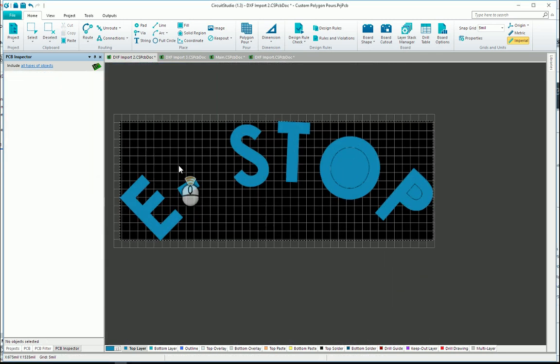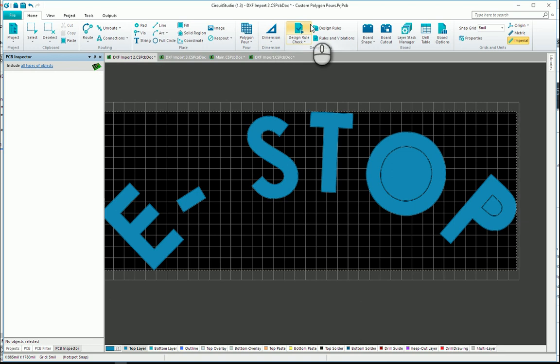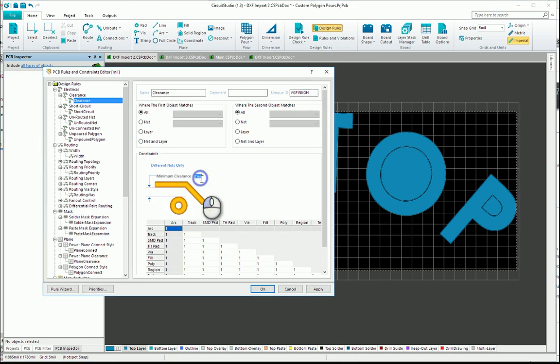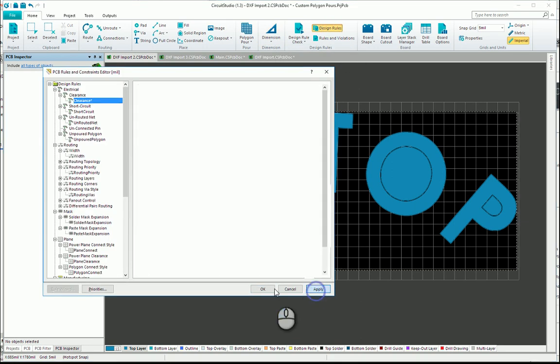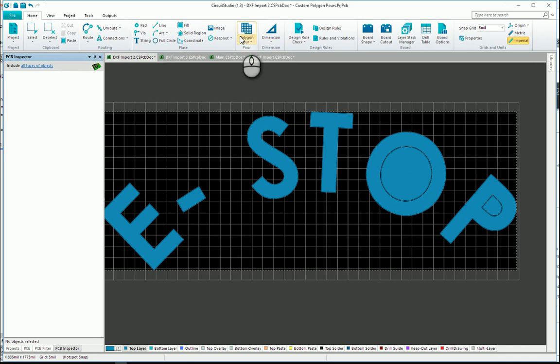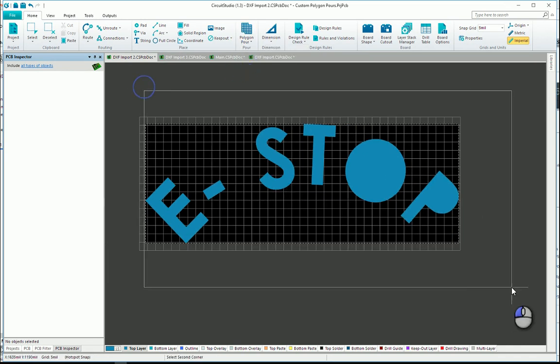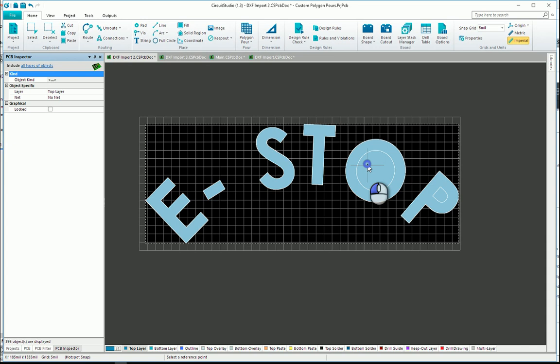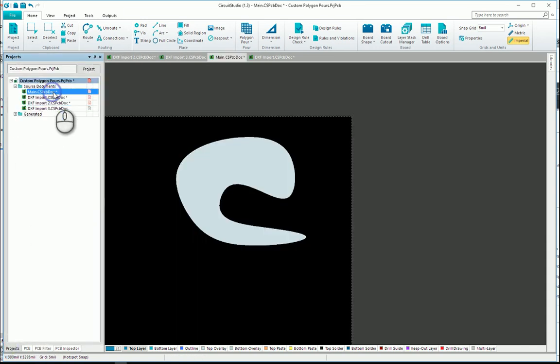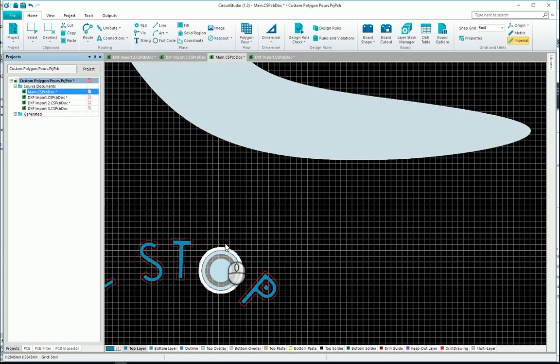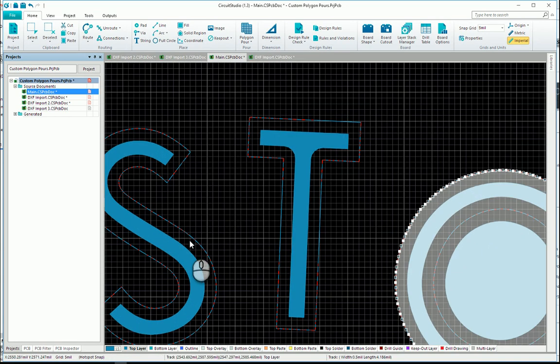Okay, so everything looks good here. I mean, we can go through and change our design rules to make this 0, which is important for the next step, and then re-pour. And so, obviously, if you were to bring this in here, we're going to have those areas, like the O and the P, filled in, right? So we don't actually want that. And the pour again is being defined by the design rules.